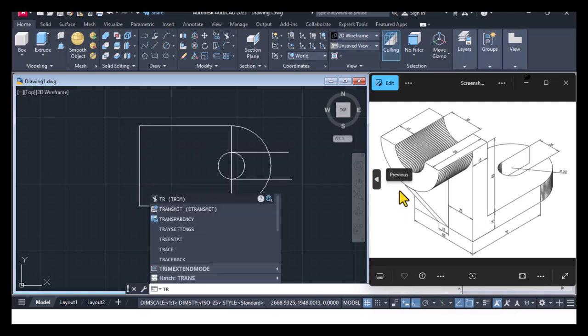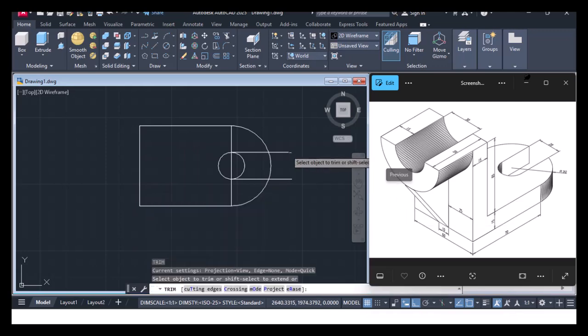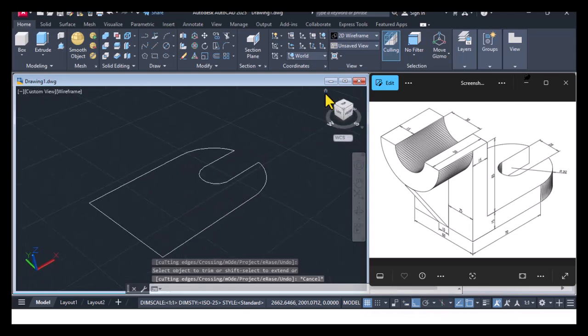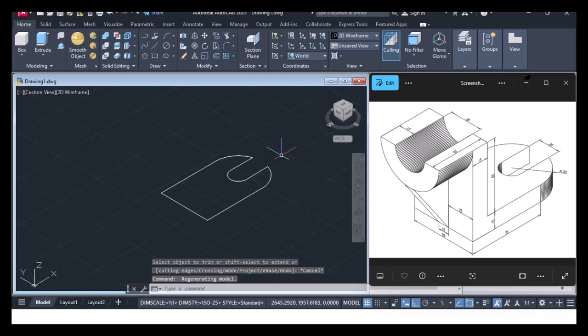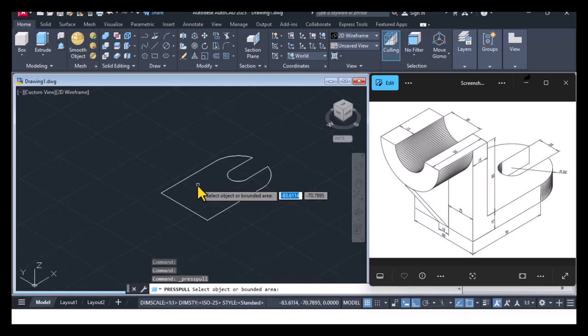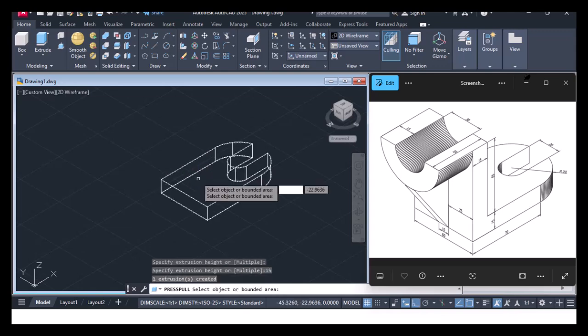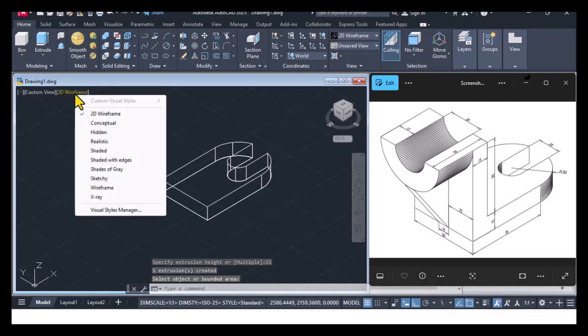Then we use the trim command and delete the unwanted lines and circles. Next we go into the 3D isometric view and use press pull and click on our geometry and extrude it upward to a thickness of 15 units and press enter. You can press escape to come out of press pull and change this from 2D wireframe to shades of gray.